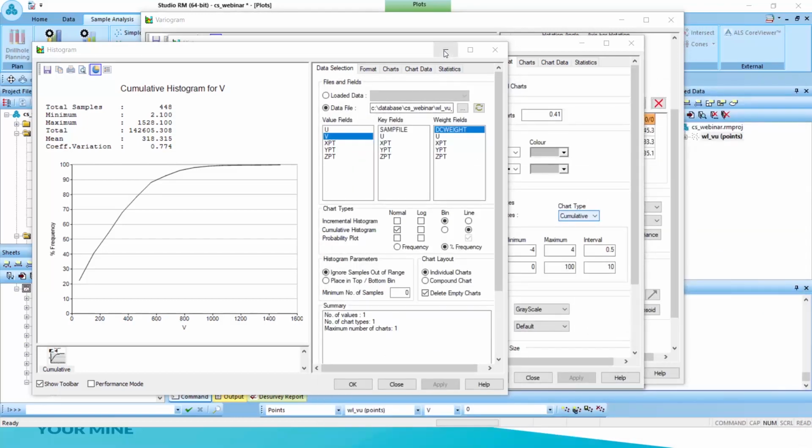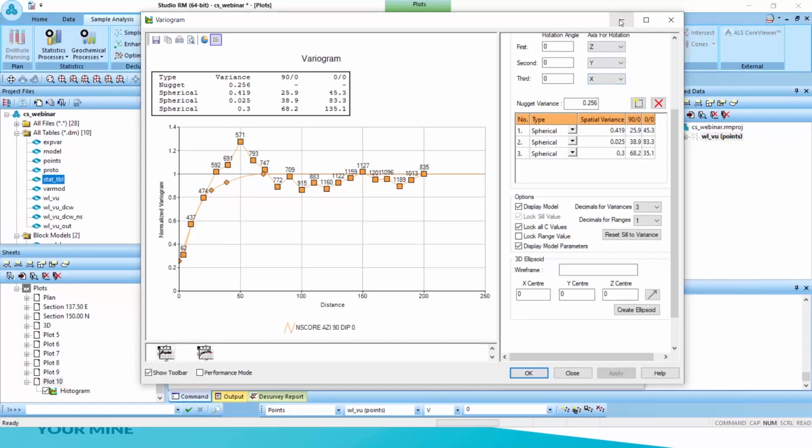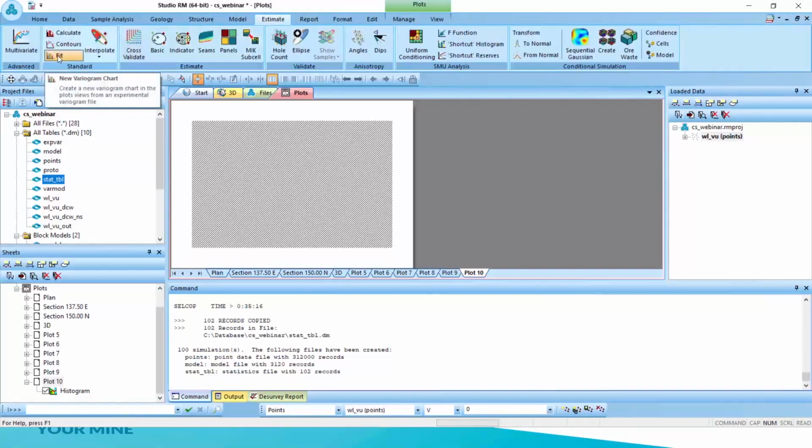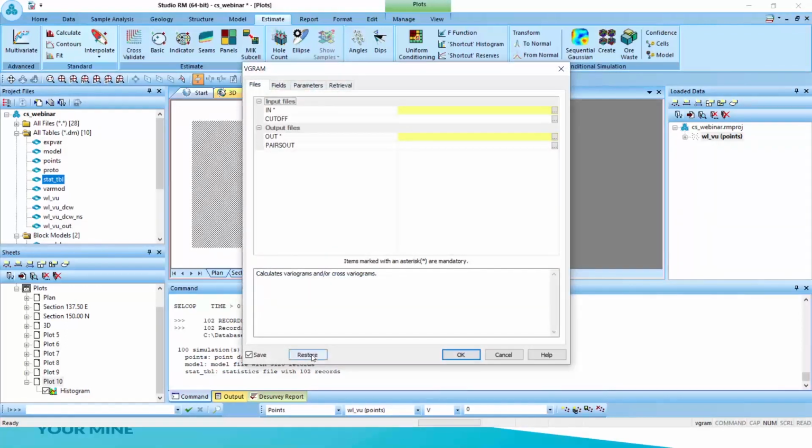So the next step for validation is to check if the variograms of these simulated values are oscillating around the variogram model. For doing that, we need to calculate again the experimental variograms, but now for the simulation.